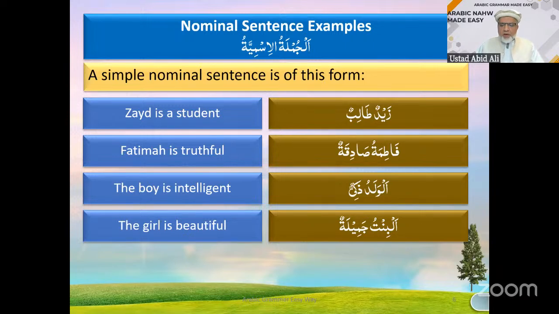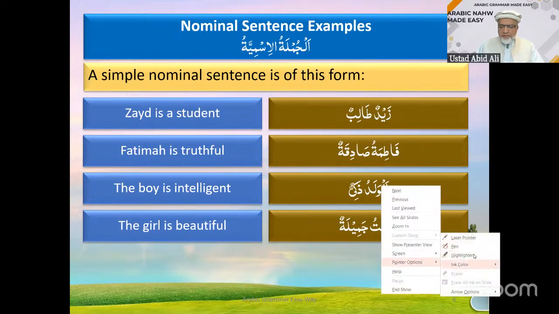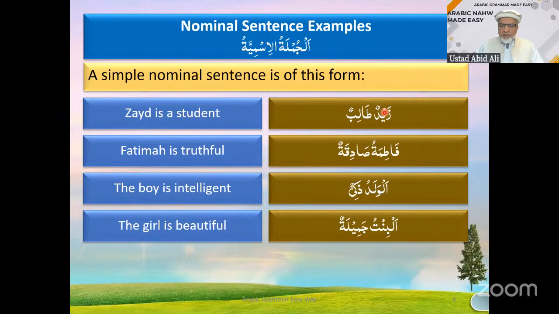Now, do you see two parts here? First, we have a subject. In this sentence, Zaidun is the subject. So what do we call that in Arabic? Zaidun is the mubtada. Talibun, he is a student. So the news or the detail about the mubtada is that he is a student. These are simple sentences composed of only singular nouns. Zaidun is singular and talibun is singular. So in this class, we are learning the simple kind of sentences first, and inshallah we will grow as we move on.